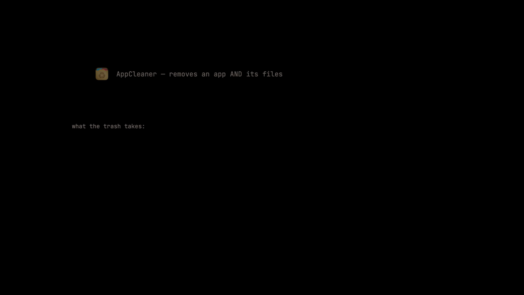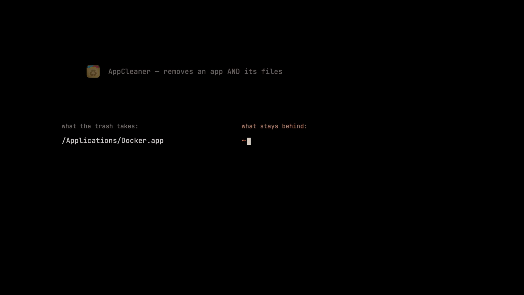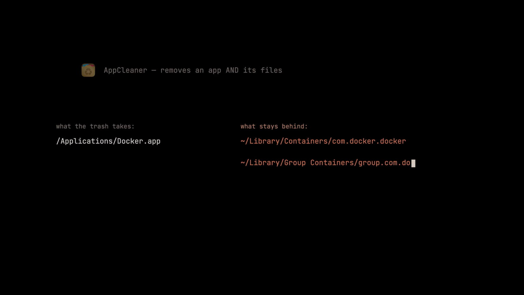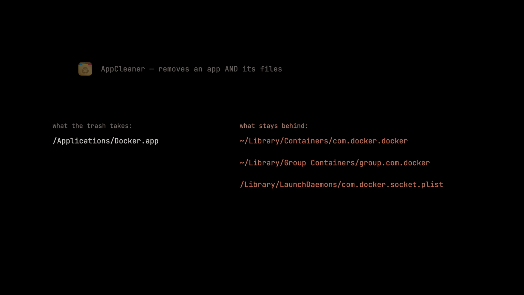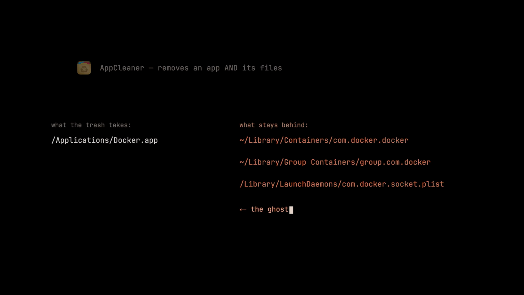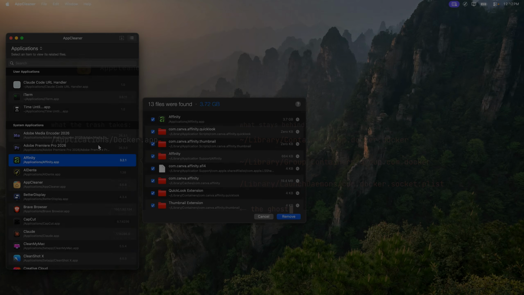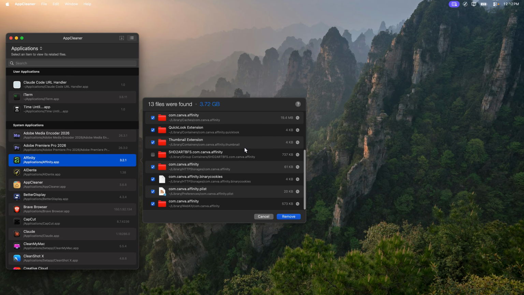Now, sometimes this doesn't work amazingly. Sometimes it doesn't delete all of the files. Like for example, with Docker, I uninstalled Docker through AppCleaner, but it still didn't work very well. But it's the best you got, right? Because if you go into an app, it'll search through all of the associated files with it and remove all of them in one bang. Whereas if you wanted to delete an app, you just have to grab the application and drag it over to your trash. But all of this junk stays in there, stays on your device, and just runs in the background.